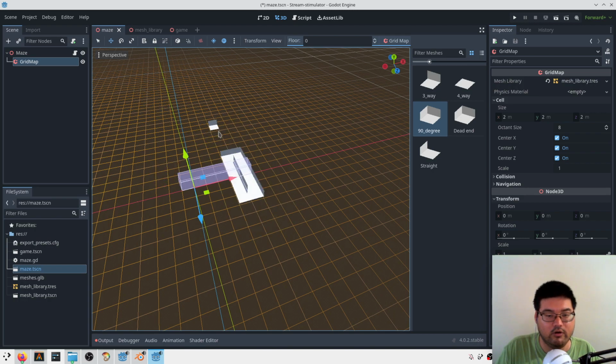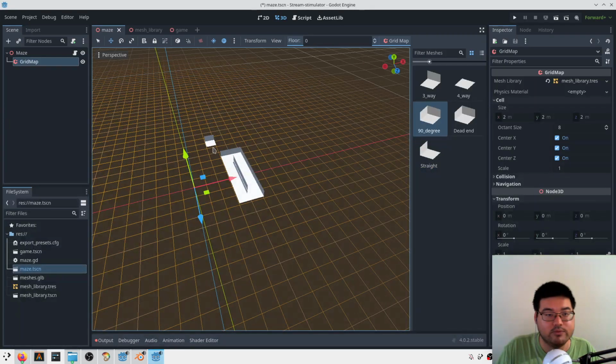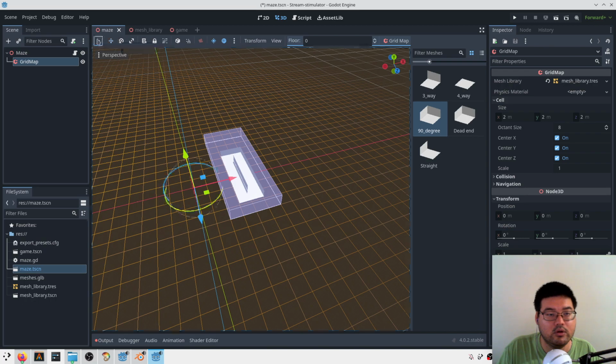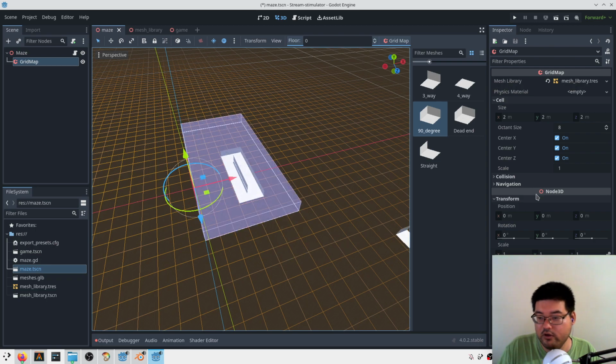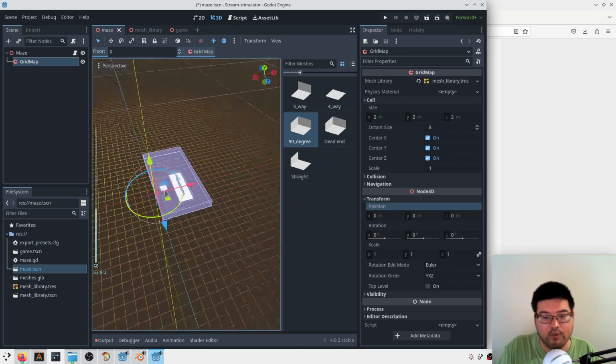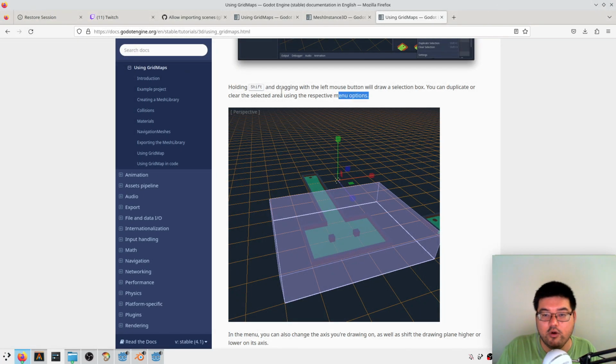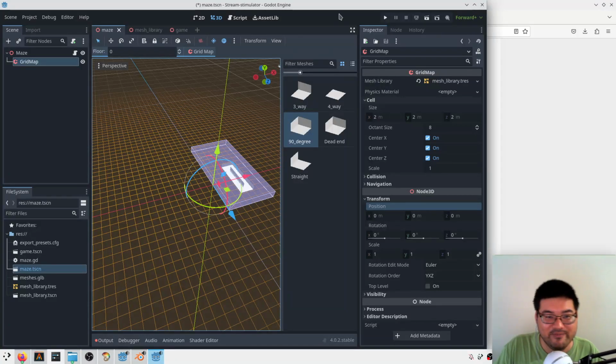Oh no. Right click. What does the selection box do? Menu options. Where are the menu options? Hello? Shift? Am I losing my mind? Oh my gosh, what does this mean?